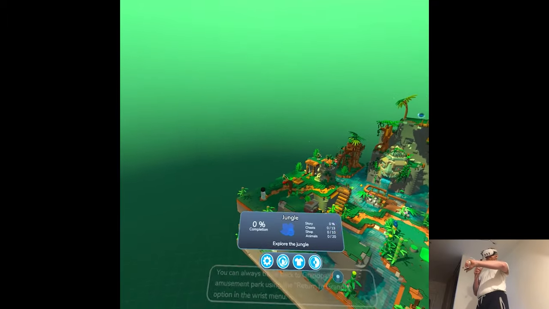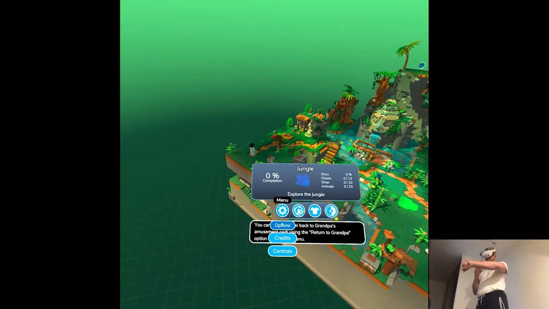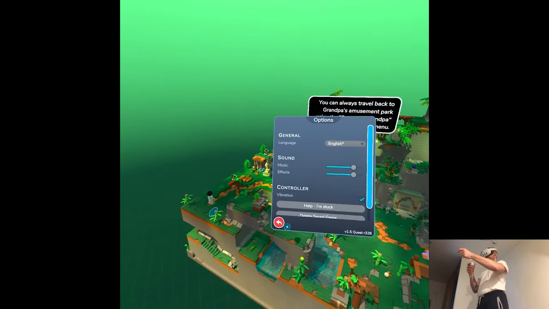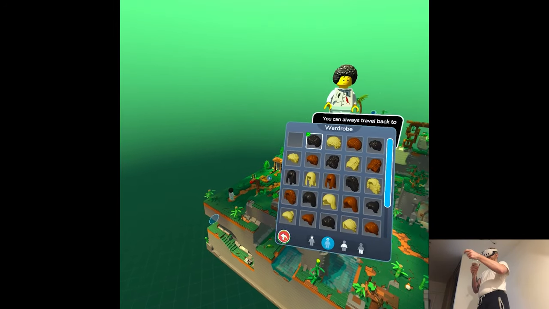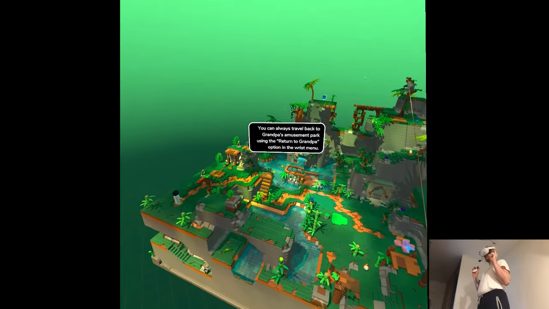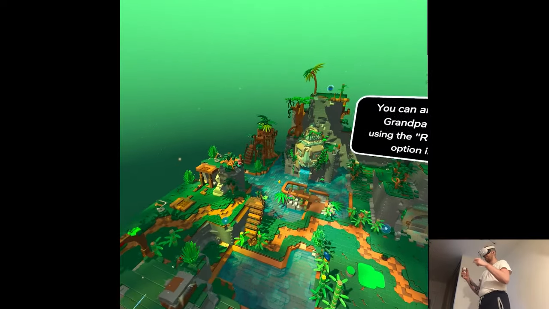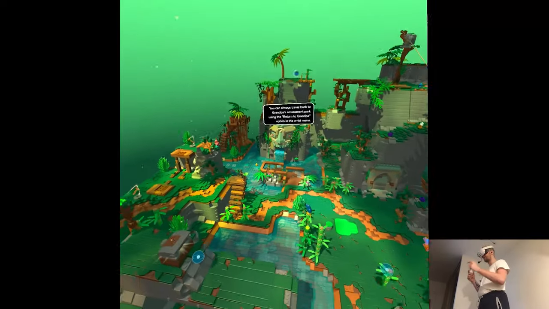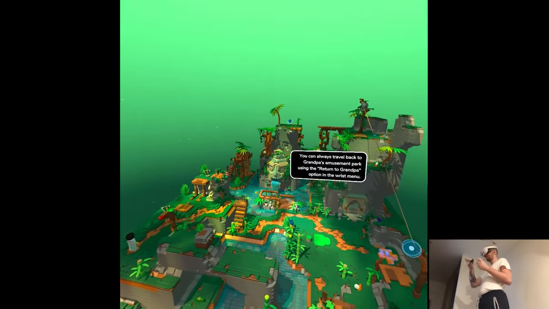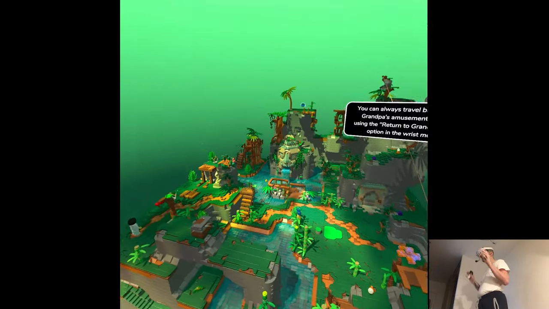Oh, I forgot we have a wrist menu. Okay, so there is stuff to configure, customization and juice, all of that jazz. I love this. I did not see such a level of quality in a very long time. Granted, this is a LEGO game, so it's not like you have some high-end graphics going on, but the level of detail is just incredible.